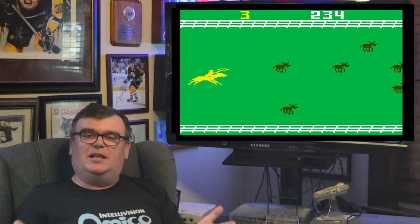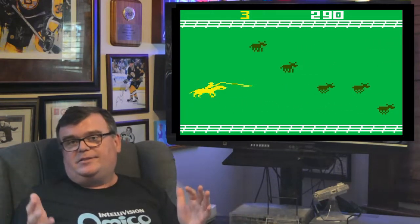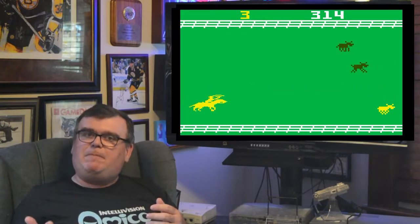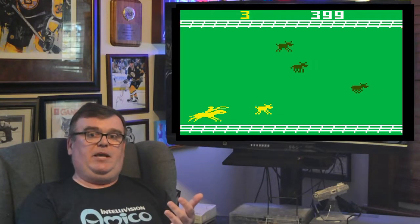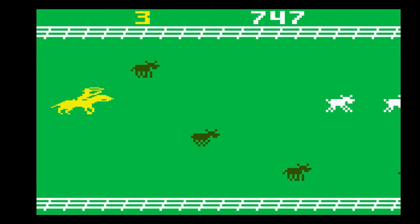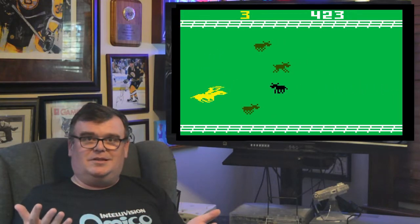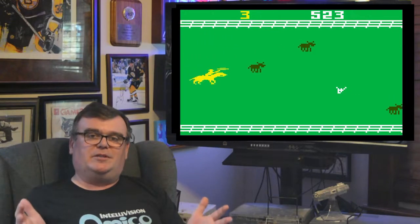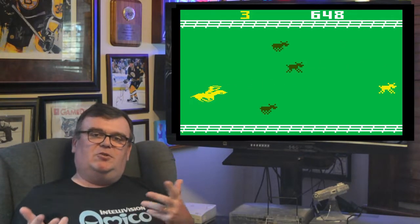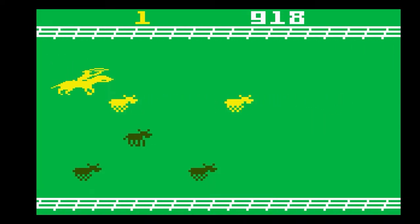There are basically four different sounds in Intellivision Stampede. The first is the sound of your horse galloping — heard throughout the game. It's a good representation, it's constant, it never stops. Next is the beeping sound of scoring points: whenever you lasso a cattle you hear beeps according to the points scored — three beeps, 15 beeps, 25 beeps, or the long one of 100 beeps. The third sound is a tiny little click when a cow goes astray — not very exciting and you'll probably miss it. Finally there's a roaring sound when the horse rears up after hitting a skull or Black Angus — it really does get your attention. Just be warned: don't hit something to rear up your horse just as the game ends.